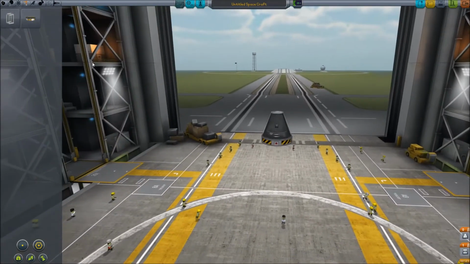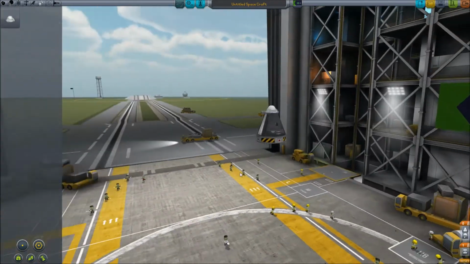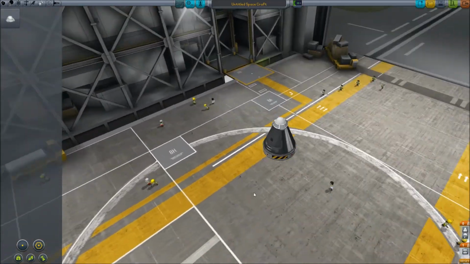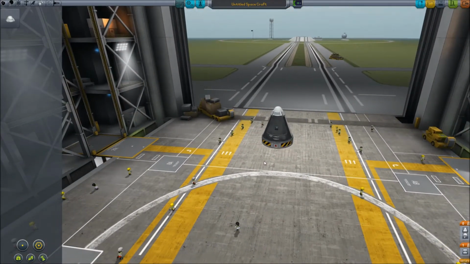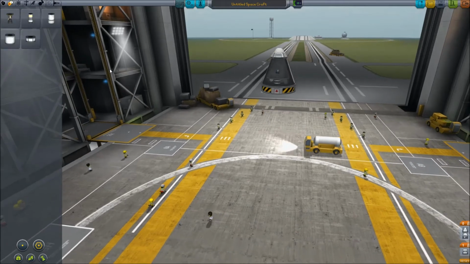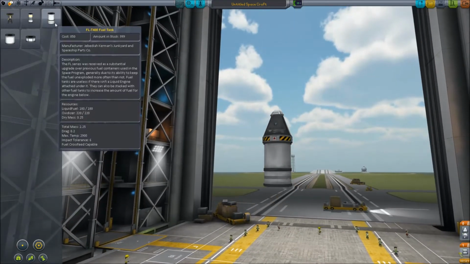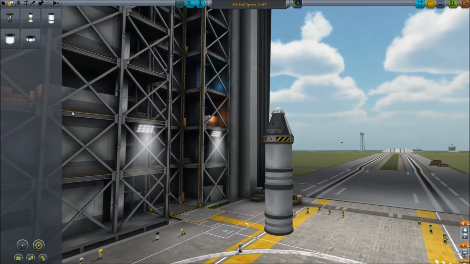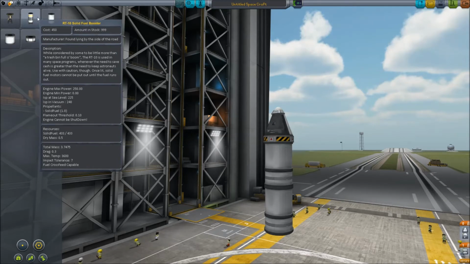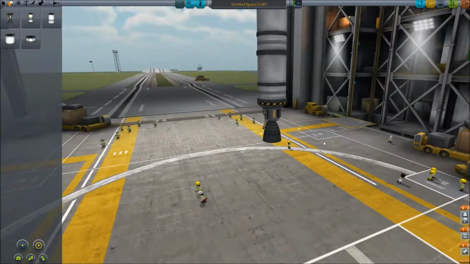So first of all, we'll add a decoupler to our command pod, plop in a parachute. So that's pretty much all the parachutes we'll need for this then, since in the final stage, we can just decouple this pod and land with it. Next we'll add in some fuel tanks for liquid fuel. Yes. Should we go for... No, we should probably. Let's plug it down.